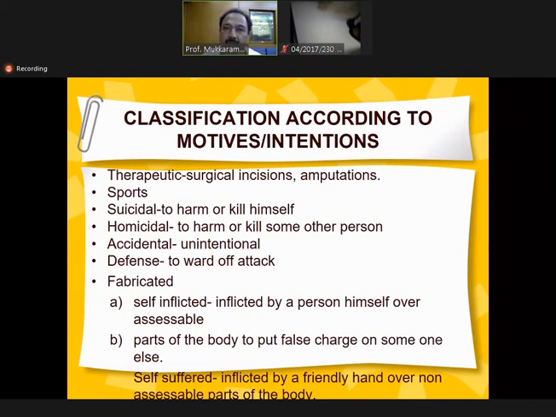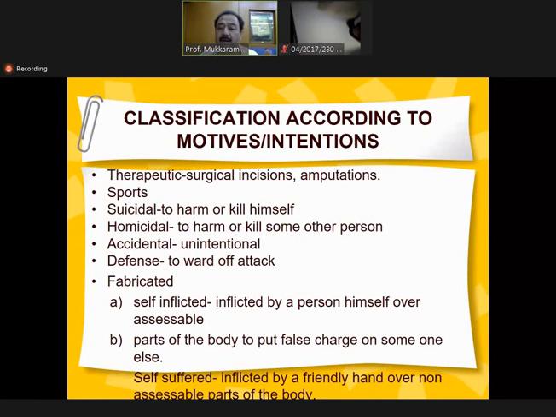there is no history, there is no motive, there is no reason behind. A person entered his house, doors are open, windows are open, and he will bring some sharp weapon from the market. He will grab the person. Most of the time, the male is the accused and the female is the victim. He will grab the victim and go for a cutthroat. It will be downwards upwards. Both sides carotid artery will be cut. Defense wounds will be there over the body, and no farewell letter is there. No history is there. This is a homicidal cutthroat, etc., etc.